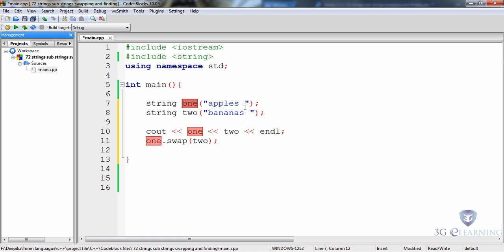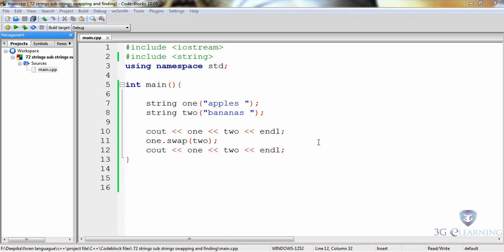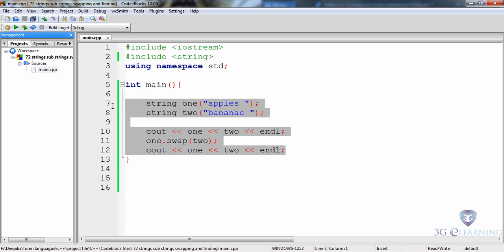So, if we print this, the original strings were apples and bananas, but now it took the contents and swapped them. So string 1 contains bananas and string 2 contains apples. This is useful if you're sorting. So usually if you're going through a big while loop and if this value is greater than this value, then swap. If not, then leave them as they are. When you reach the end of the loop, everything's sorted nicely. So anyway, these are functions that you really have to know. They're not confusing, but it's very important to know and remember them.